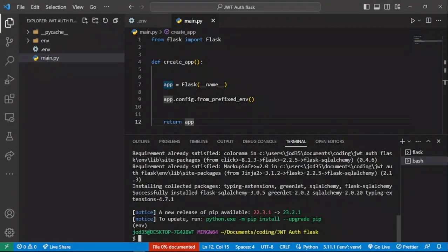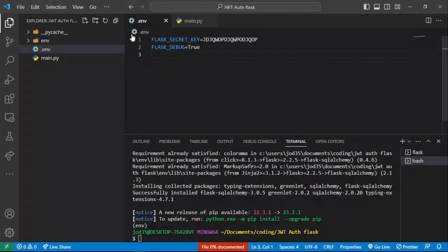So now that Flask-SQLAlchemy has been installed, the first thing we shall do is to define our database URI. The database URI is going to point to the specific database that we're going to be using for our simple application. So we're going to define that within our .env file.